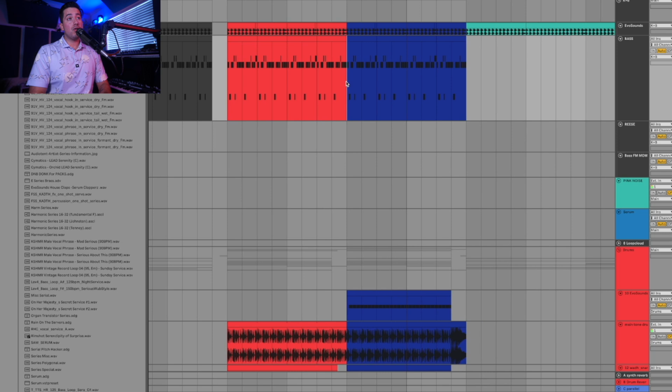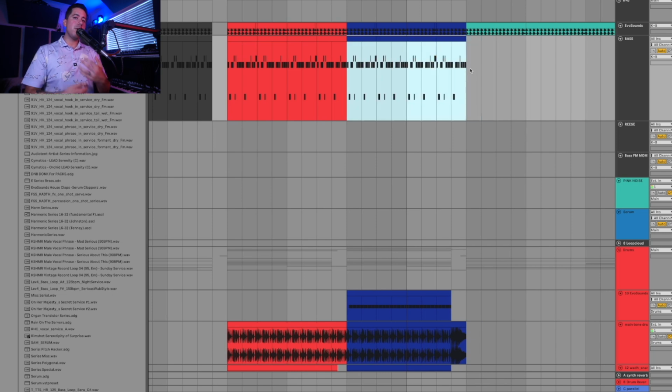And then we get the B part of a drop. B part of a drop is where you build or support the main idea. You bring in the ride, you bring in shakers, you bring in a lot of stuff. But it's a B part to the drop, which just means that you spice it up more.